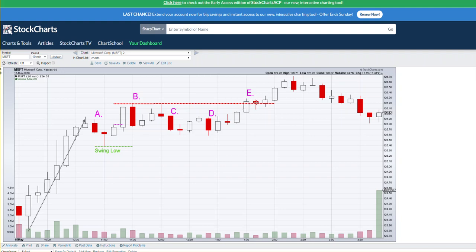I like this setup because it traps the short sellers and it gives us bulls a nice immediate boost up. The stock moved up 50 cents from that point. Of course it could have moved up further, but I like to capture quick profits. For example, if you bought a call contract with a delta of let's say 50 cents, that half dollar move would have given you $25 on every contract. With 5 contracts, you're looking to make about $125 before commissions in 20 minutes, which is not bad at all. This is just one setup that I look for.